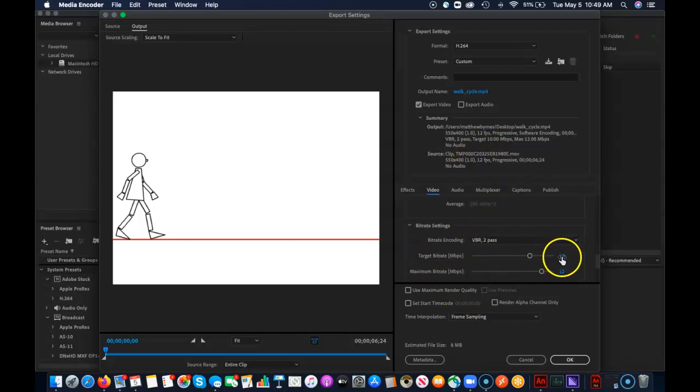Our target bitrate I typically tend to take down. I'll set that down to 8, and I'll change my maximum bitrate to 10. You'll see that that dropped 2 megabytes off my final file. You might say, oh, so what? 2 megabytes, no big deal.